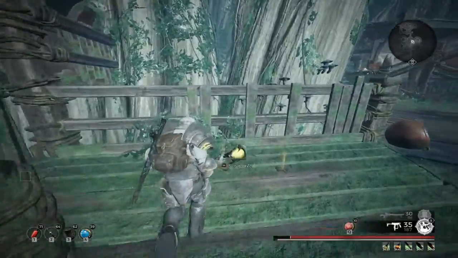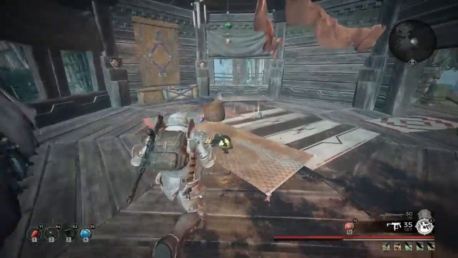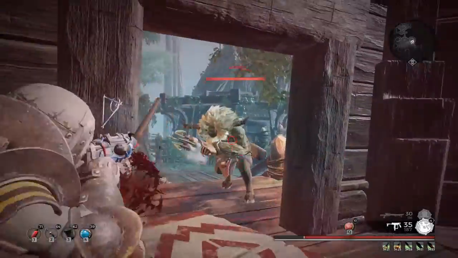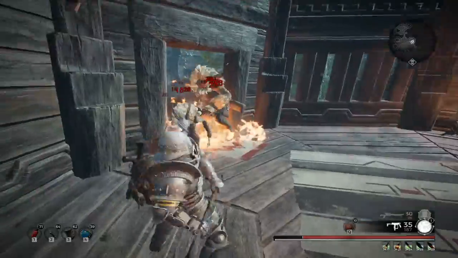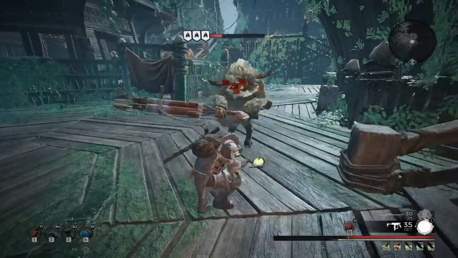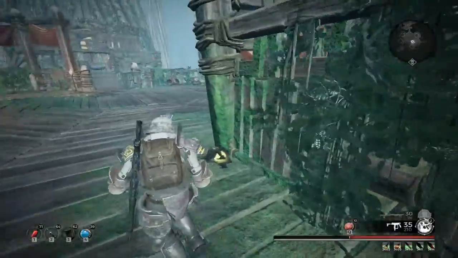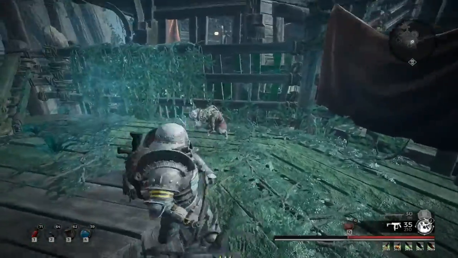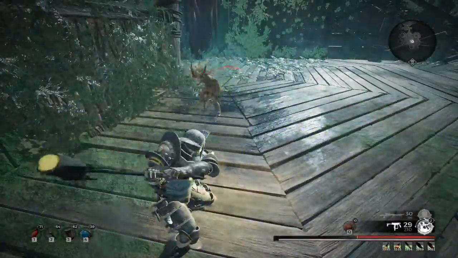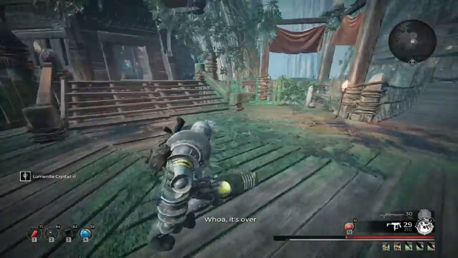So you can see there, I took regular swings. If I probably would have taken a heavy swing, I wouldn't have missed him, I would have staggered him, and he wouldn't have got any damage on me. Oh yeah? Ooh! Ow. Come here. Jeez, we're just getting picked apart. One behind me. He still got me. Yeah. Whoa. It's over.